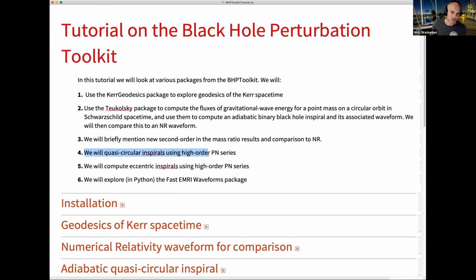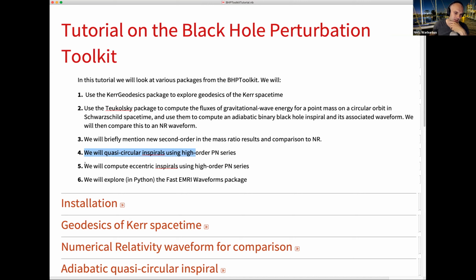And then I did really want to show some other bits of the toolkit, particularly the data side of things. One of the nice packages that I use quite a lot is the ability to load PN series. We have these very high order post-Newtonian series in self-force theory, like Barry mentioned, 22 plus PN. You're never going to type that in by yourself into a piece of code, so that's all stored, and there's a package written around that lets you load those and manipulate them, and then we can use those to compute inspirals as well.